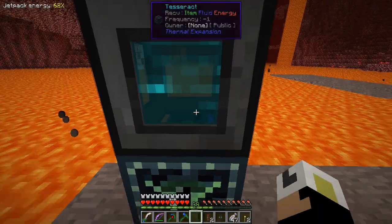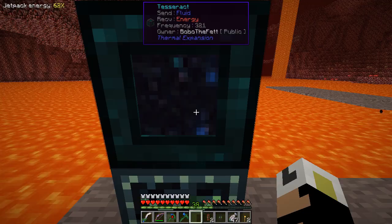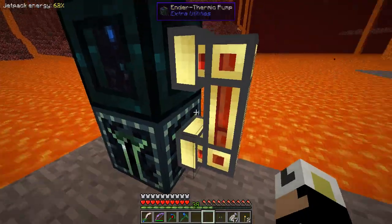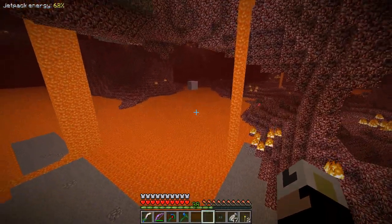Put the tesseract on top. I want that locked, although it doesn't matter for fluid mode. Send fluid, receive energy. It doesn't suck the energy at the bottom - you need to put the conduits on like so. Oh, you have a nice lava bath over there. Let's see if it doesn't appear to be going.